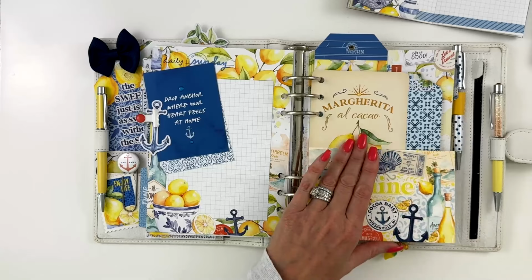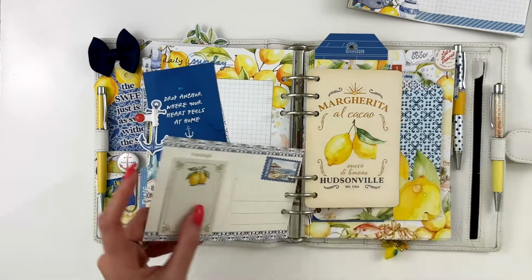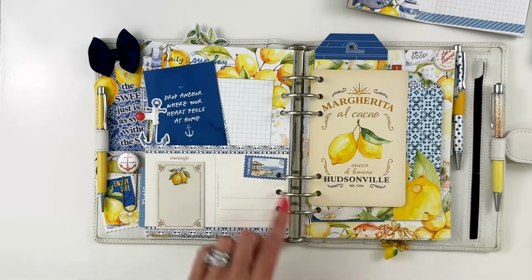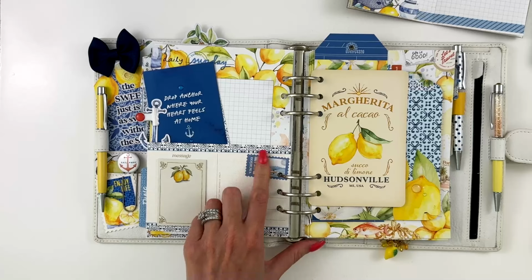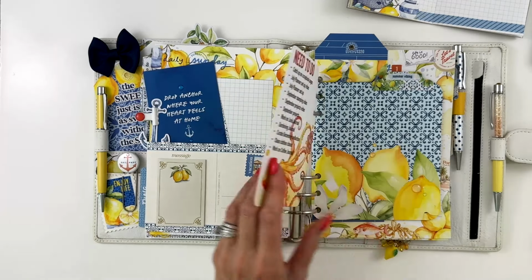I have the beautiful postcard from the stationery kit in here, and that is holding some of my sticky notes. And one of the stickers, I think this was from the stationery kit as well. Looks like the little stamp, so I thought that was cute to put on the postcard.